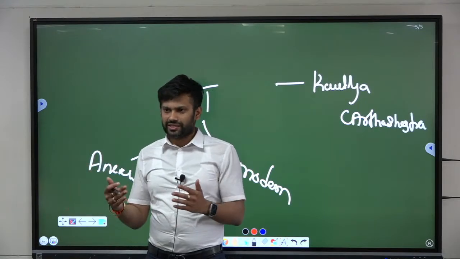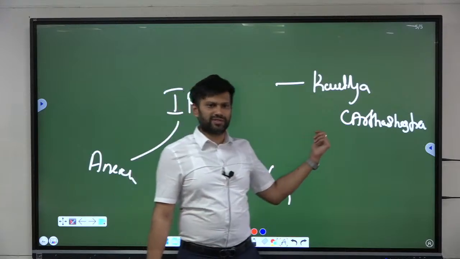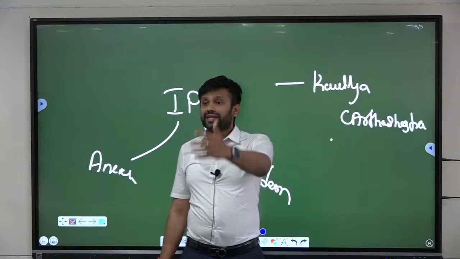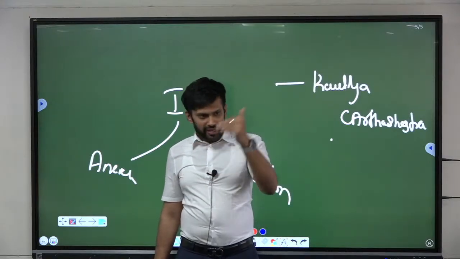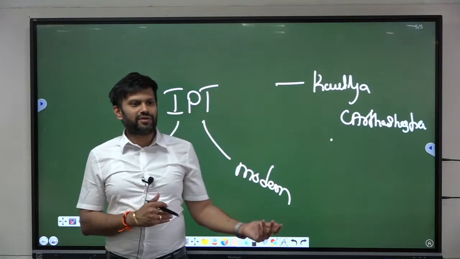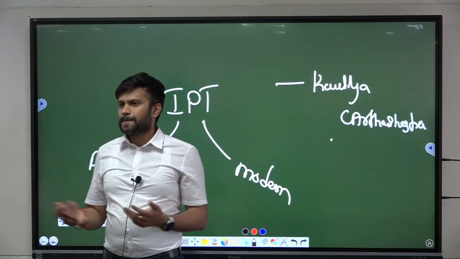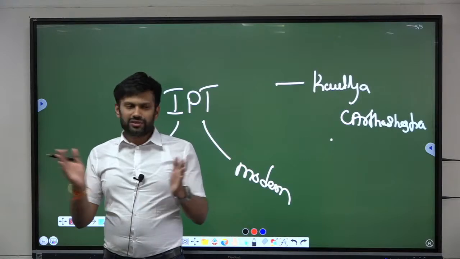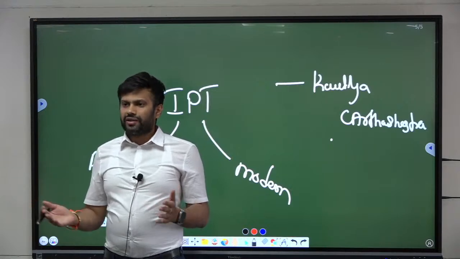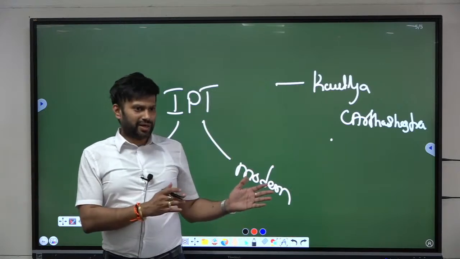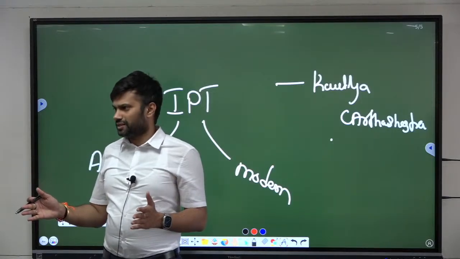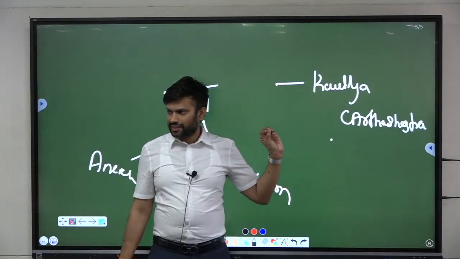If you take international relations and geopolitics, Kautilya is famous for his Mandala Siddhanta. Kautilya told ages back that your immediate neighbor is your natural enemy and your neighbor's neighbor is your natural friend. You can apply this in the context of India and Pakistan, and India and Afghanistan. That is called the Mandala Siddhanta. That is why Shivshankar Menon said the world in which Kautilya operated is not very different from the world in which we currently operate. Or take the governance system: Kautilya also comes in there, because he talks about administration and about how to stop corruption. So these ideas we will go through when we study Kautilya.